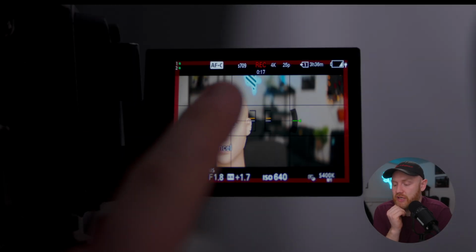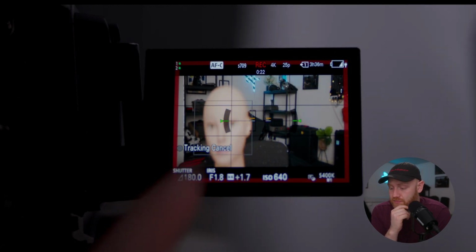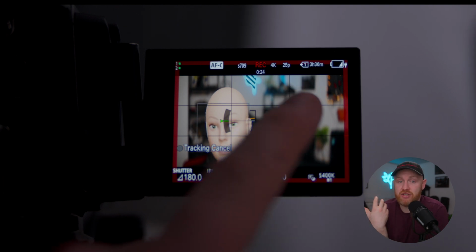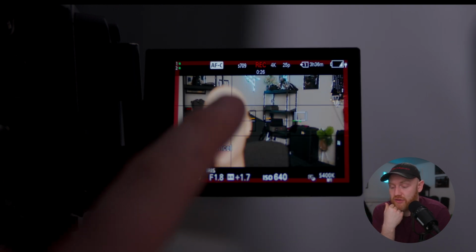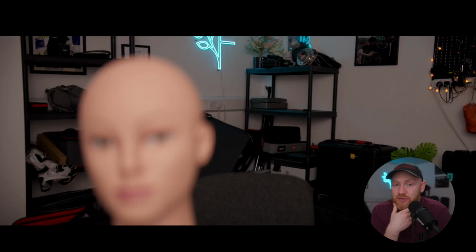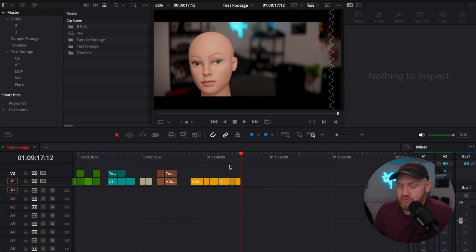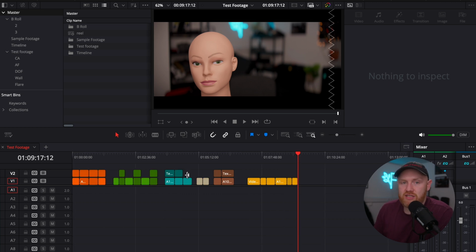Here, I want to show you me tapping, just to show you the response of the lens. And yeah, as I mentioned, for me, this is not much different to when my Sony and Sigma lenses do the same thing. Focus breathing here, you can see it's a little bit, but for an anamorphic lens, it's what I'd expect. Actually, it's quite cinematic. There are definitely anamorphic lenses with better focus breathing, but the fact that this has AF built in and costs us not that much money, I think that's really acceptable and nice.